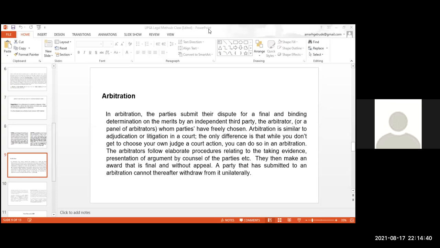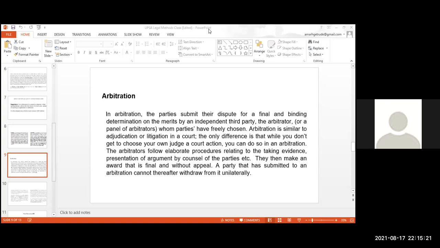What happens is that that decision can be set aside on the basis of some stated grounds. I'm saying two different things. The decision is final and binding because you cannot appeal the merits. You can't say that the arbitrator had said that party A is liable to pay a sum of $1 million, and you are not happy with that because you don't think that you have breached the contract like the arbitrator has ruled. So you are appealing that determination by the arbitrator. No, that determination by the arbitrator is final and it is binding on both parties.